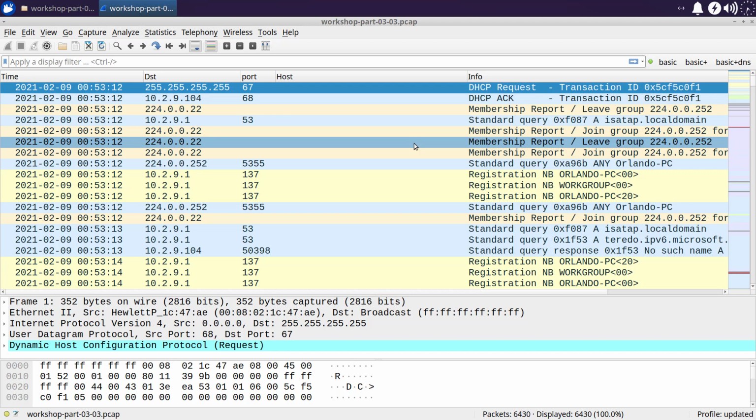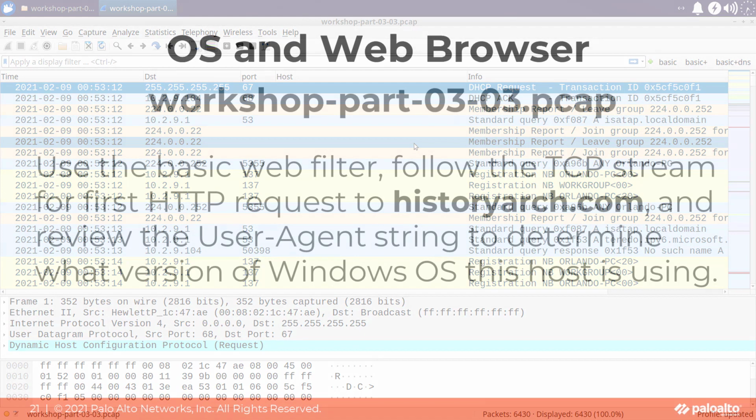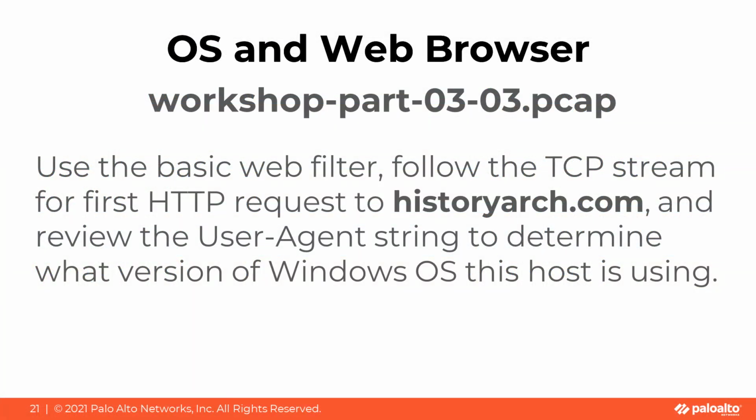But for now, we're looking to identify the operating system. This is traffic from a Windows host, and we need to identify the version of Windows it is running. So use the basic web filter, find the first HTTP request to historyarch.com, follow the TCP stream, and let's figure out which version of Windows this is.